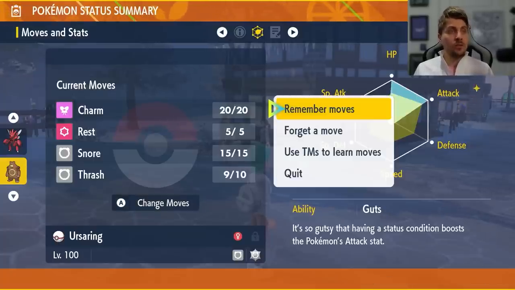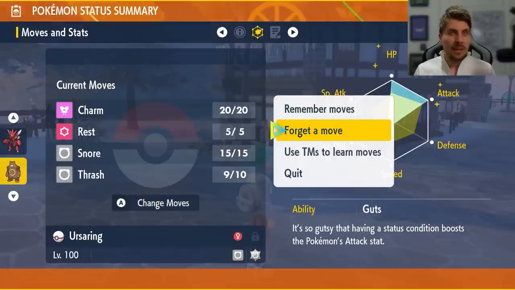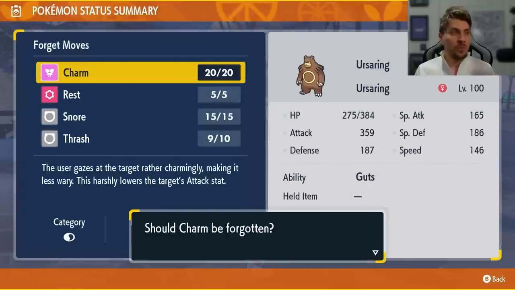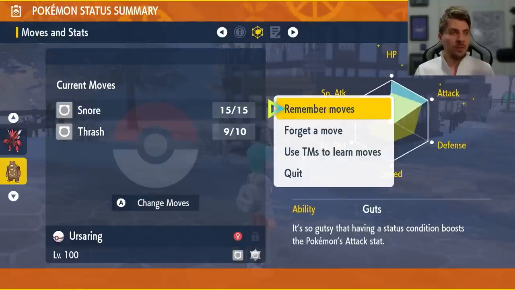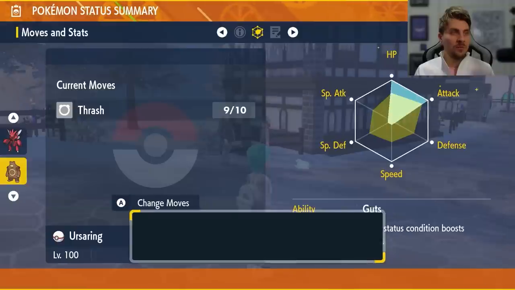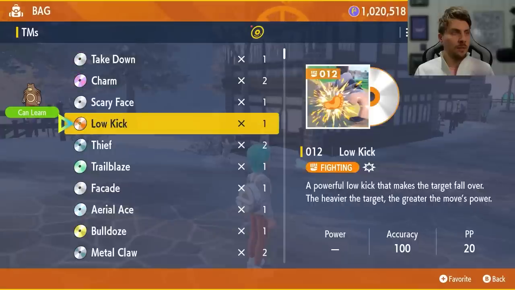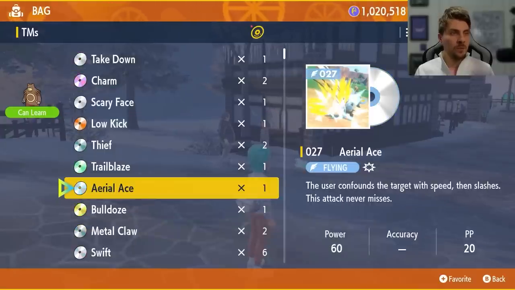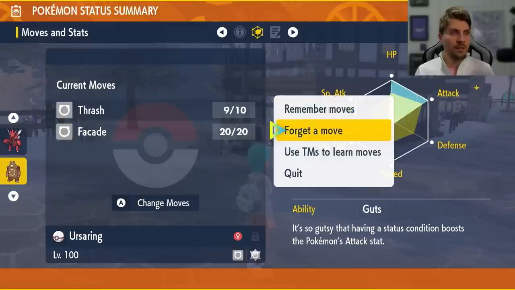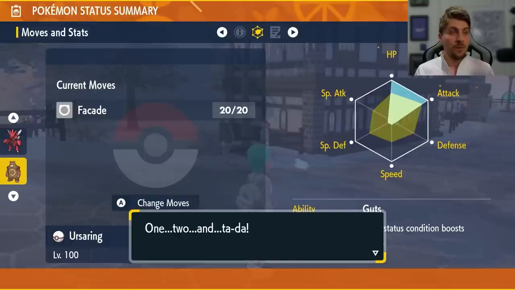Now we're going to have to change the moveset. Now the moveset that we're going to be using is primarily all going to be mostly egg moves. So we're going to need to forget a bunch of options here. So we're going to just get rid of all of these moves to start with, all except one, because you can't have no moves. So we'll just get rid of Snore as well. And we will need to teach it a move as well. And the move that we're going to be teaching it is Facade. And this is one of the options that we need. So that's the only move that we're going to need. We forget the other moves. And that is the first step in this.